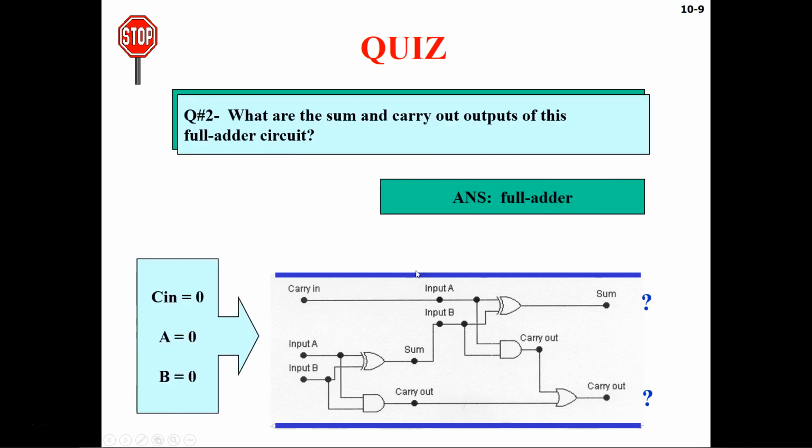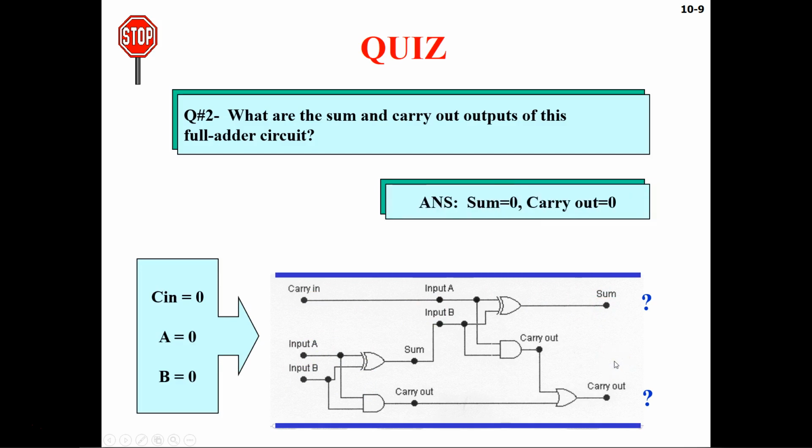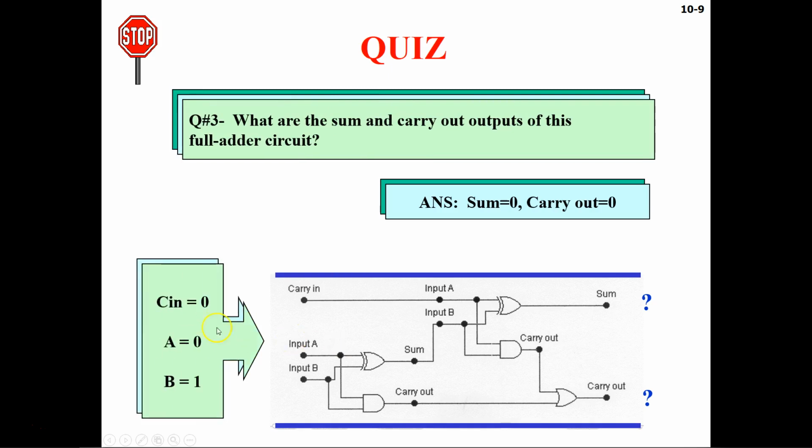And then what are the sum and carry out outputs of this full adder? If you have A is 0, B is 0, and carry in 0 going in here, then the sum is going to be 0 and the carry out is going to be 0. Now if you have 0 0 1, so 0 0 and 1 going in here, the sum is going to be 1 and the carry is going to be 0.